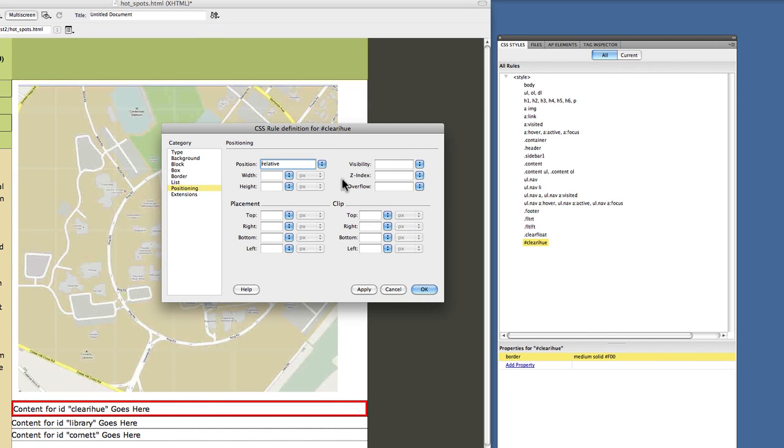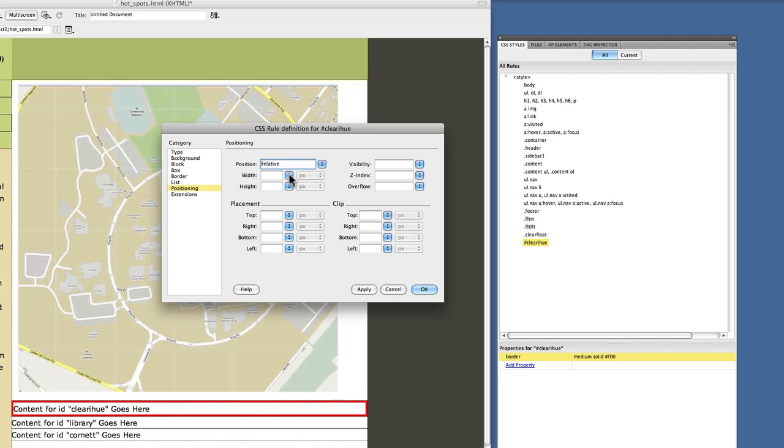If we looked at the code of our page, it would be where we would have put it originally. But its actual physical position will be relative to its original position. So in short, what we're doing is creating a div in the normal flow of our page, that is, top to bottom, but we're displaying it in a different location. You'll see what that looks like just in a moment.